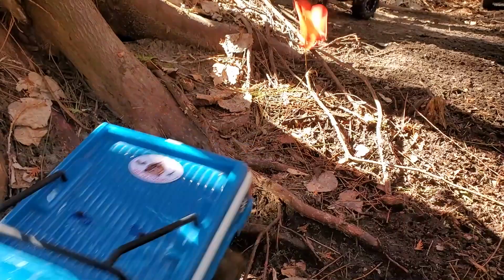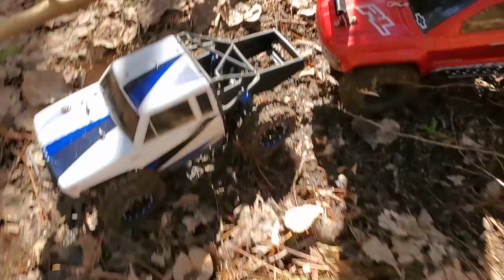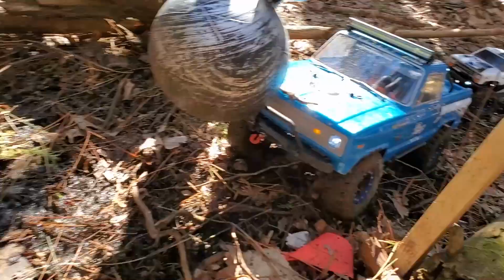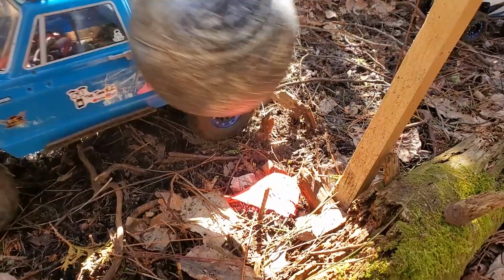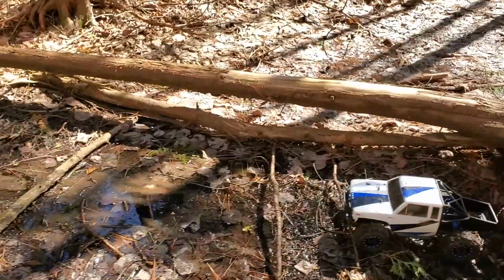Oh, I hit the flag too. He hit the flag too. Everybody's hitting the flag. Oh, something's got me. There's a root there. Oh yeah, the big root right there. Just goes right beside the ball. Yeah, Nick. The Tioga is so small, I went around the ball, but still on the inside of the wood.